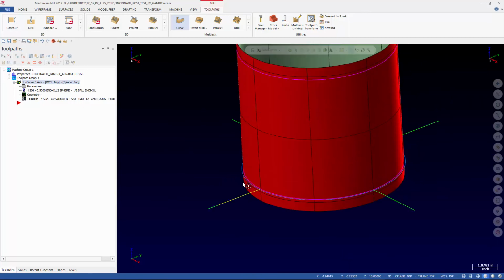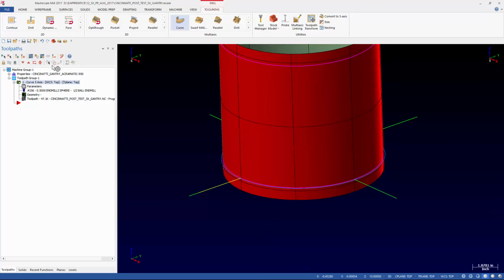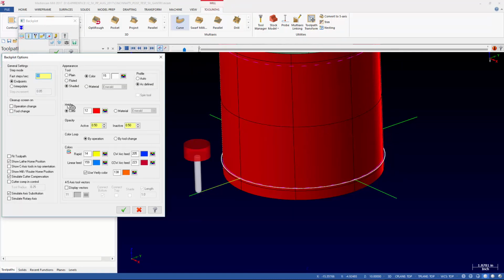By default now, we just get tool axis motion that shows the tip of the toolpath trace. If we go in and look at this in backplot, one of the options we can turn on is to view the tool axis vectors.